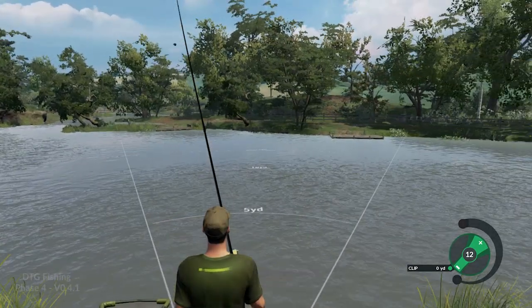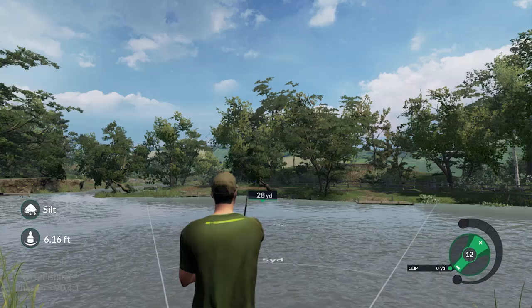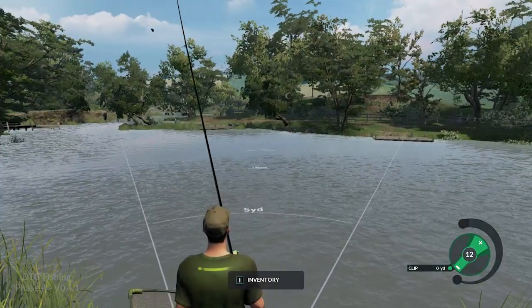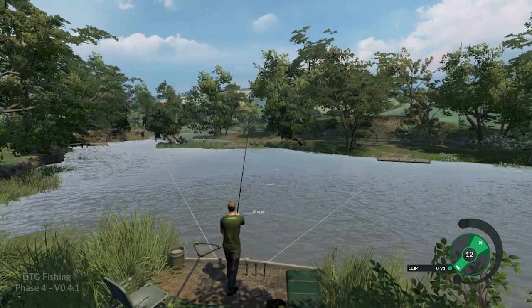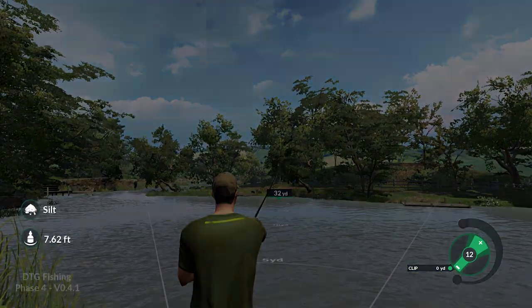So here's what I'm talking about. Let's aim at that tree over there. And if I throw clear across the lake, which I can't do, let's try it again. See, look, I have a decent cast. I'm going to get rid of it to try and get a worse cast. Nope, that didn't do it either.